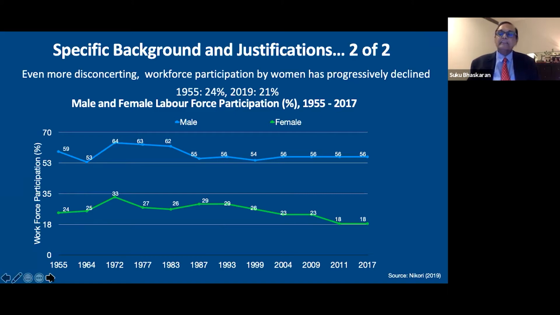So rather than all the measures that we are doing, policy and economic restructuring that we are doing, it does not seem to have paid dividends because less and less women are participating in the workforce. Therefore, we are not accessing an important component of the population to help us drive growth, development, and a fairer society.